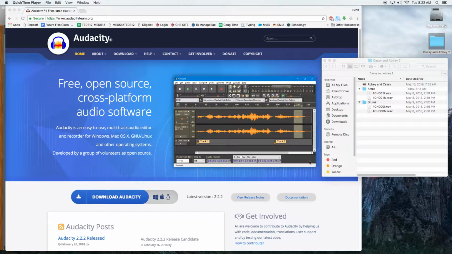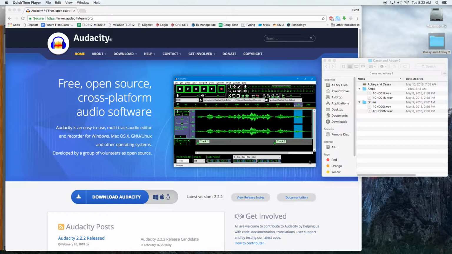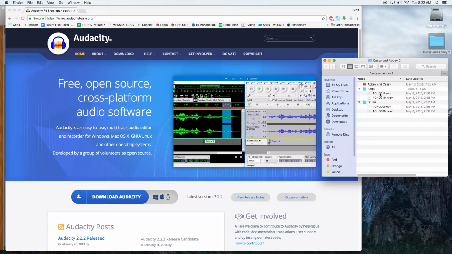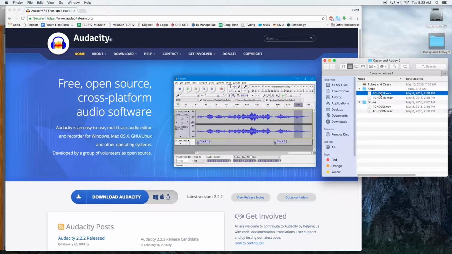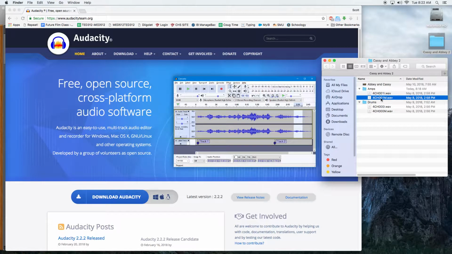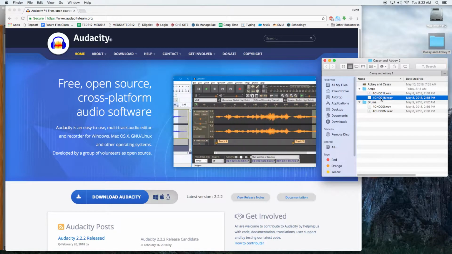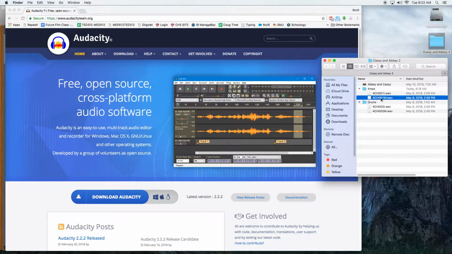We use the H4n, the Zoom audio deck, which allows us to use the different inputs, and it records to stereo tracks. And you can see on the screen here, I have stereo tracks from the input, which is the bottom of the deck, and I have a stereo track from the stereo mic on the top of the deck. That's what it does when it records. Four different channels, all into two different files, both stereo. But we need to separate those out. So let's take a look at that.